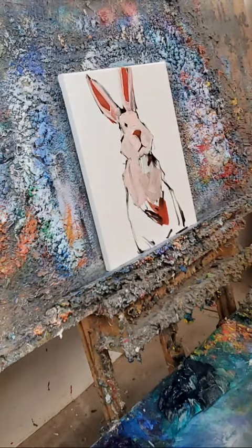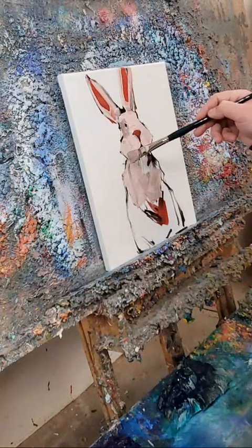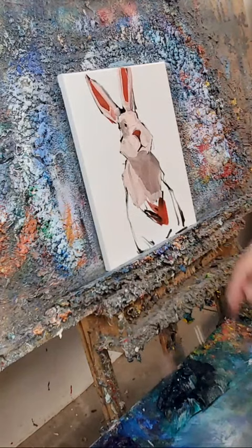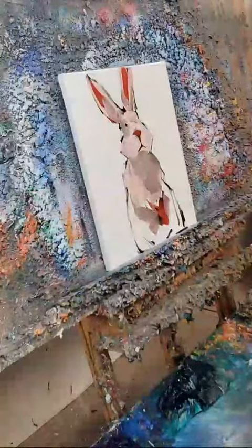And then, as we're doing this, we can start playing with different lights and shadows. Play a little bit with the idea of lights and shadows. Look at that. It starts getting form. See, it starts getting some form as we're putting in the main colors.